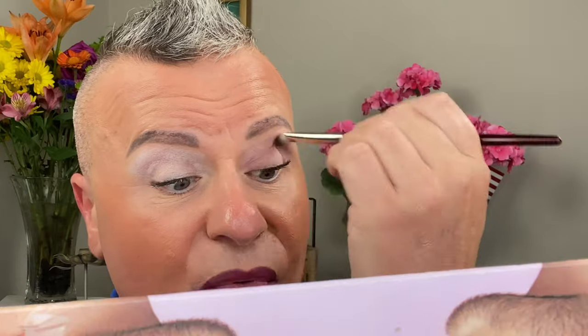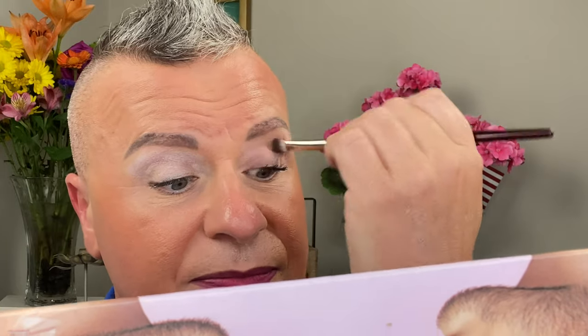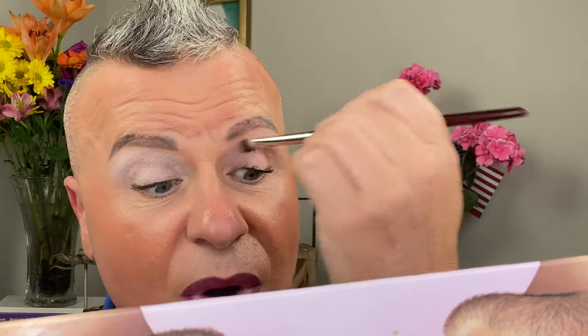I'm going to take one of the browns too, mixing them together so I can get that really pretty look. We're going to start off with them looking the same, and then we're going to end up switching them out.